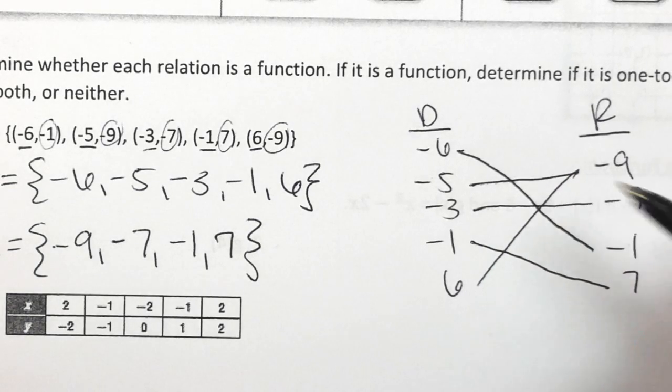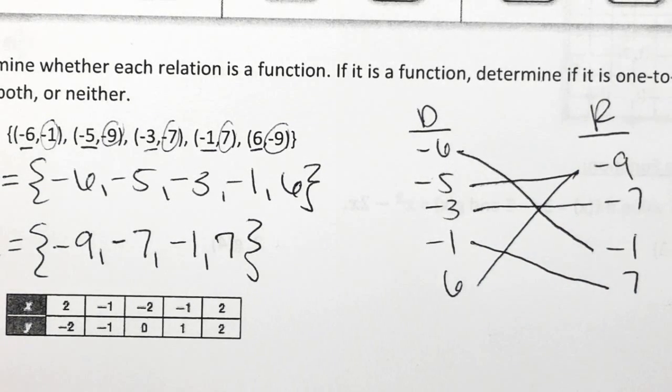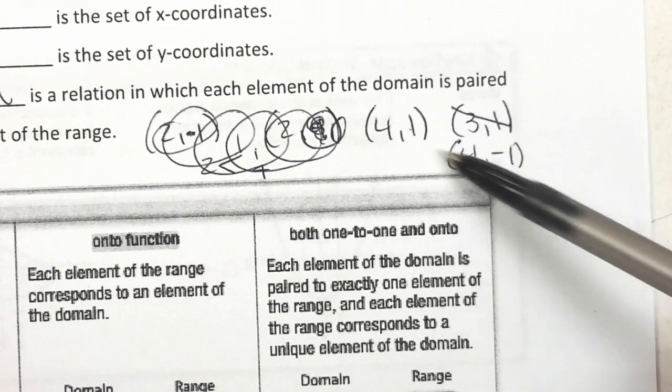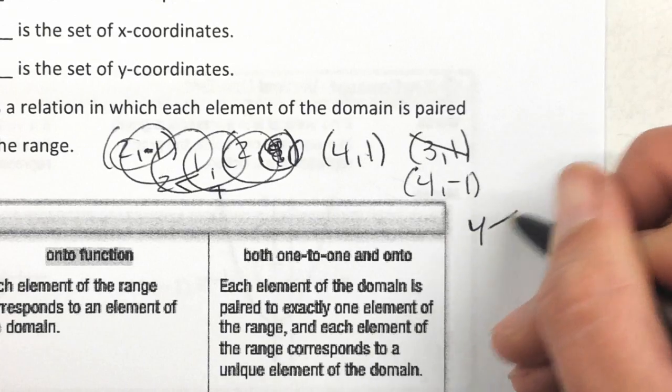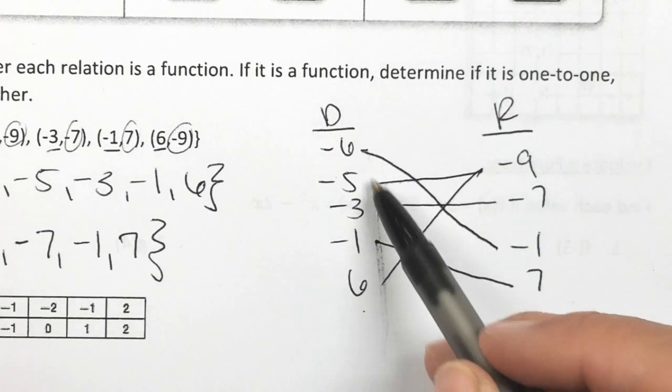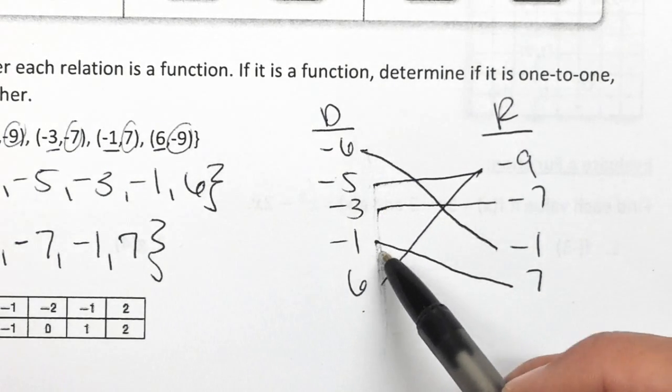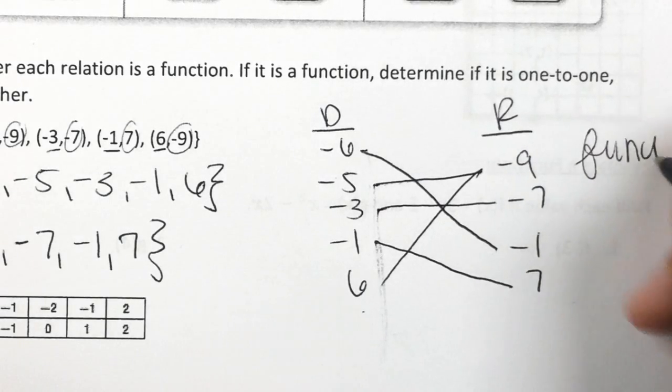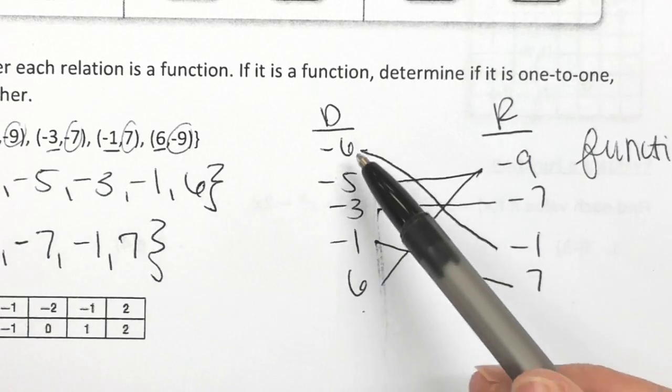Very good. Alright, so here's where we check whether it's a function, one-to-one, and onto. To be a function, remember I told you up here that one x value can't go to two different numbers, right? That can't happen. So are there any x values in here that are going to a different number? No single x value going to multiple y. Yes. So the easiest way to check if it's a function, look at all these lines. Are there two coming from any x value? No. No. So this is a function. Again, you just look at your x values, your domain. Is there two lines coming from any of them?